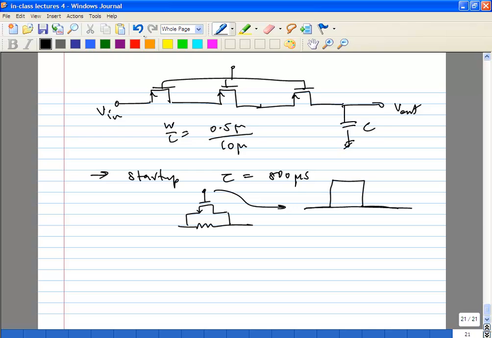The gate of this transistor would be a pulse. This would be, let's say, t equal to 0, and you could choose a certain point, let's say t equal to 15 microseconds or something like that. So you can give a specific time. I want the VCO to start up within 15 microseconds. You'll have to size the transistor accordingly. Now you have a new RC time constant: the resistance of the transistor and the capacitor.